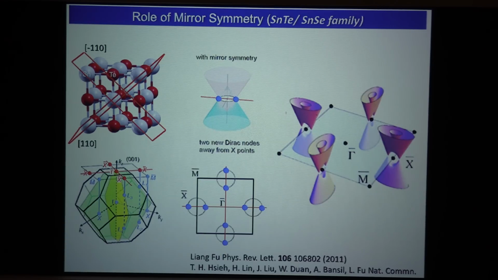This is an interesting system in the sense that because the Dirac node is so close to the Brillouin zone boundary, here's the next Brillouin zone. And so the Dirac cones in the neighboring Brillouin zones, at high energies, actually merge together and create something called a Lifshitz transition, where you start off with 2 electron pockets, and above the energy at which they merge, you end up with an electron pocket and a hole pocket. Okay, so this Lifshitz transition creates a region of energy where you have a very high density of states known as a Van Hove singularity.